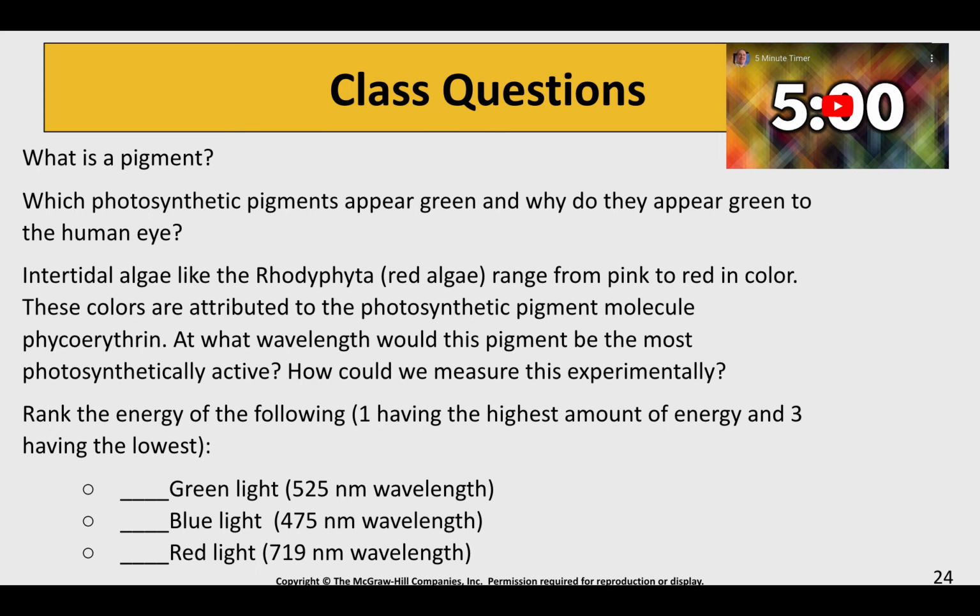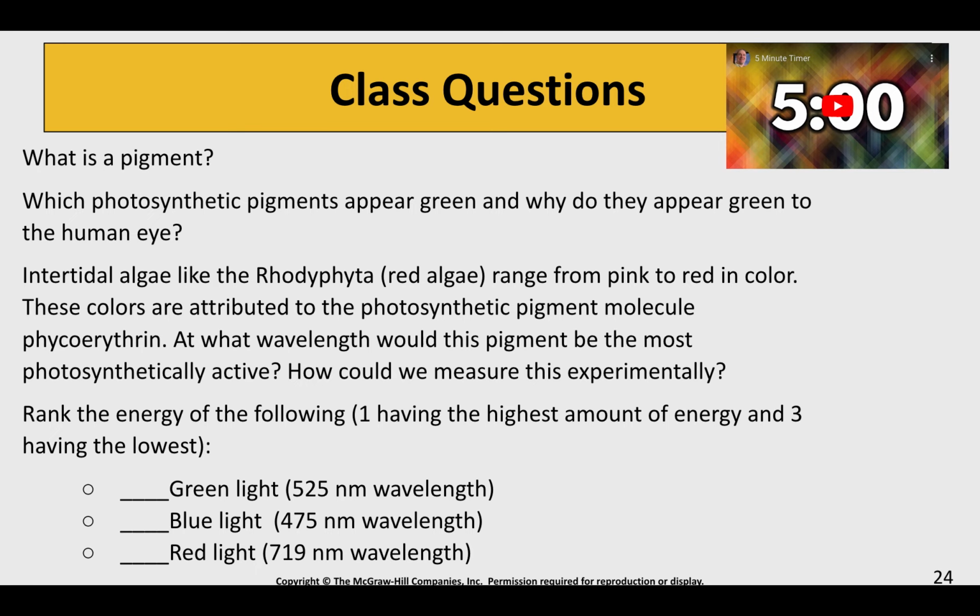And so what we could do, and I purposely didn't tell you what this experiment would be, is we could expose these plants to different colors of wavelengths, getting rid of everything else, exposing them to just one wavelength at a time, and seeing, are they photosynthetic at that wavelength? And so for our red algae here, it's pink to red. If I gave them red light, probably wouldn't be photosynthetic. They wouldn't be active, right? If I gave them green or blue, you would probably see some activity. Like I said, there are machines that do that. We have a couple of them here in our department.